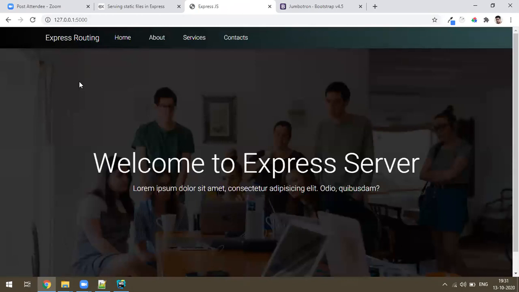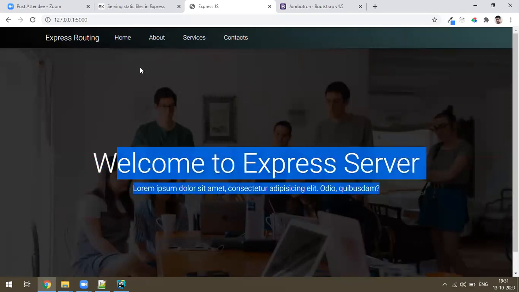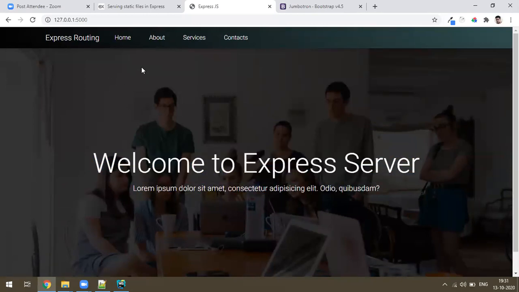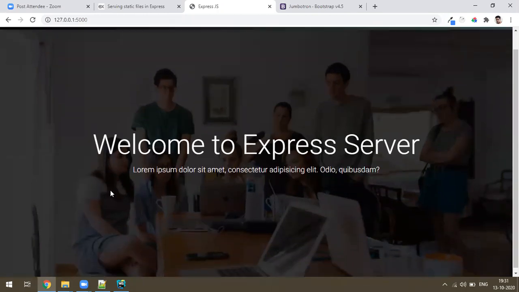So we made a successful routing with Bootstrap, but this is not supposed to happen when you're dealing with Angular or React. This can be done with Angular. Only data has to be sent. I know how to bind it to the HTML. Only a JSON response you have to send. So enough for this.